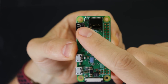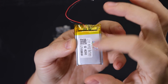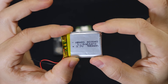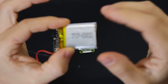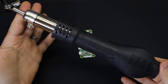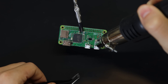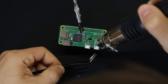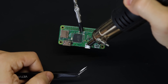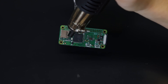Before I do any of that, I'm going to remove the USB and HDMI ports to make it thinner. If you do that, you can fit an 850mAh battery in there, which lasts a little over 2 hours. You don't have to do this if you're fine with a much smaller battery, but it isn't actually all that bad with a decent soldering and rework station — you can get one for under $100. Just blast each port with hot air for a couple of minutes until it comes loose. Do not pull on them — let them come loose on their own, otherwise you can damage the traces on the board.